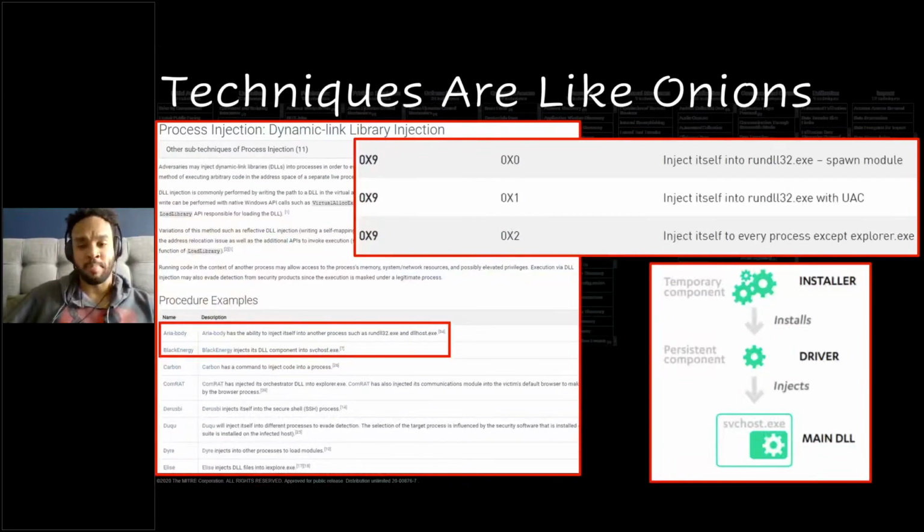But long story short, emulating even just at a technique level, there's so much variance and so much uniqueness, diving a step beyond that down to the sub-techniques and down to procedures. So even if you say, hey, I've already emulated process injection, that in itself is a problematic statement because there's just so much under the hood as you get closer and closer to the actual adversary.